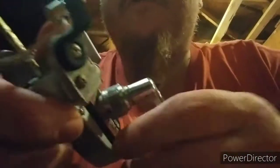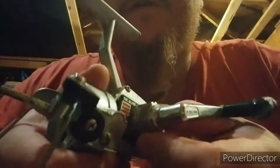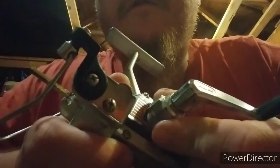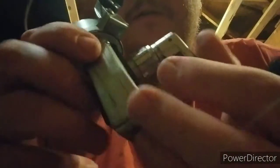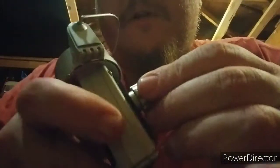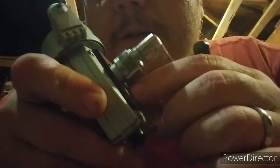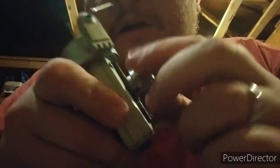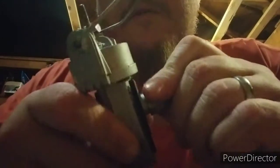Alright, viewers, the five or six over there are going to watch this. See what I'm doing here? It turns. And there's a little arrow on it that indicates that I should turn it, but I don't have a clue as to why. Let me see if I can get where you guys can see that little arrow. Right there. There's an arrow on it that says I'm supposed to turn it that way. It doesn't seem to do anything, though.